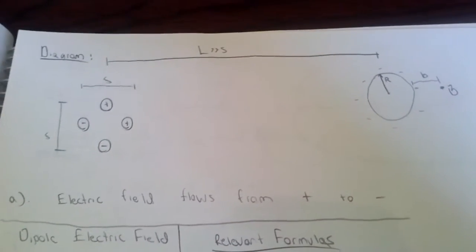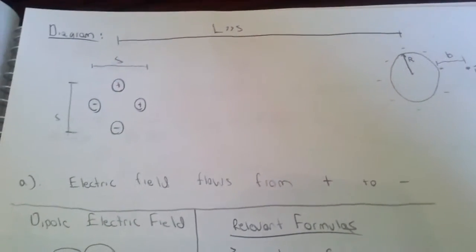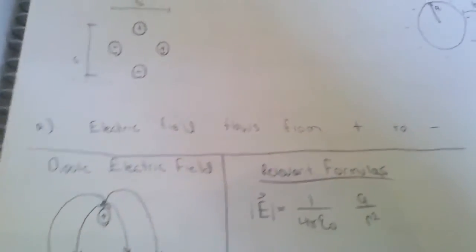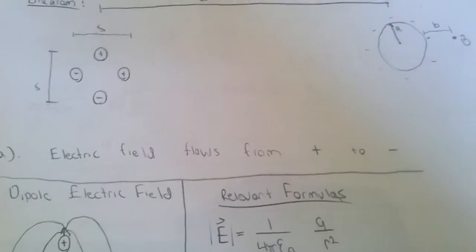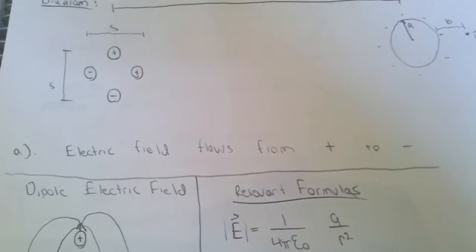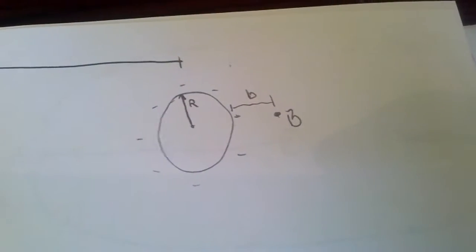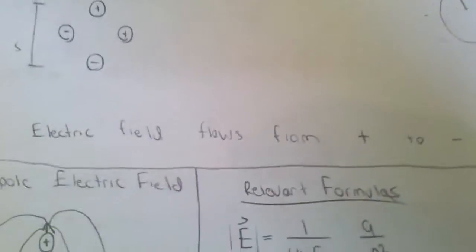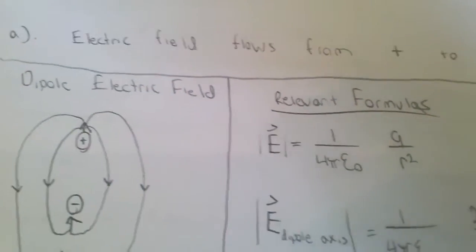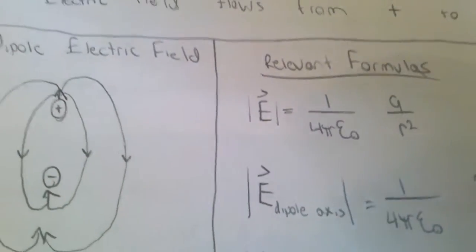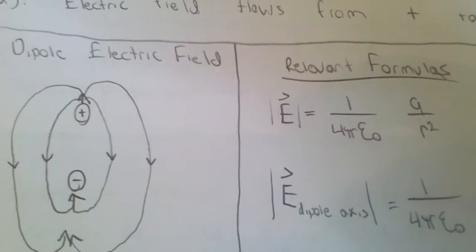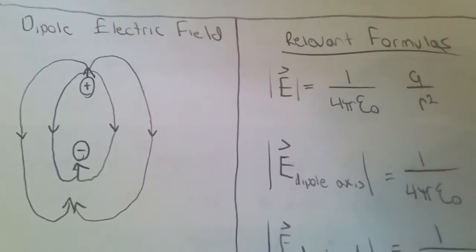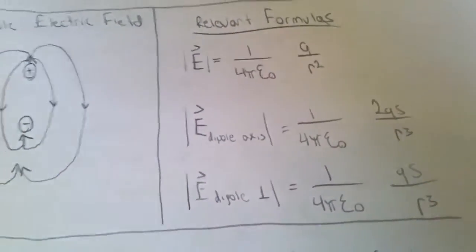So, the first step would be to draw the diagram, which is on the page, but I drew it again here, a little bit larger. So the first question asks, calculate the x and y components of the electric field at location B, which is here a distance small b to the right of the shell. Explain briefly, including showing the electric field in the diagram. Your results should not contain any symbols other than R, Q, s, L, b. You need not simplify the final algebraic results.